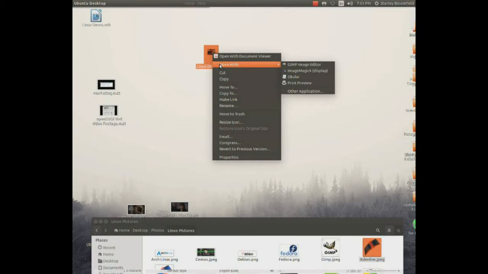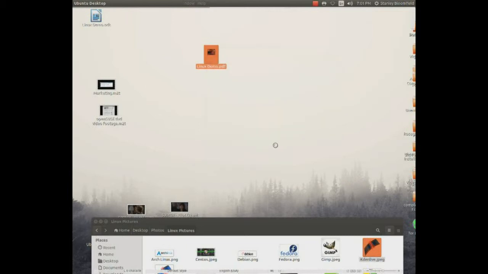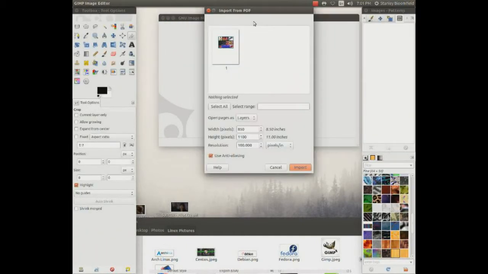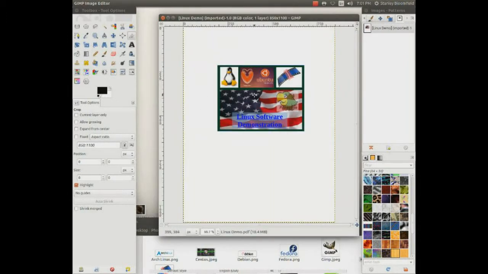I'm going to go over here, and I'm going to open with GIMP image editor. Yep, just be patient. Everything's working fine. Alright, right here it's selected it up, and I want to import it into my editor.